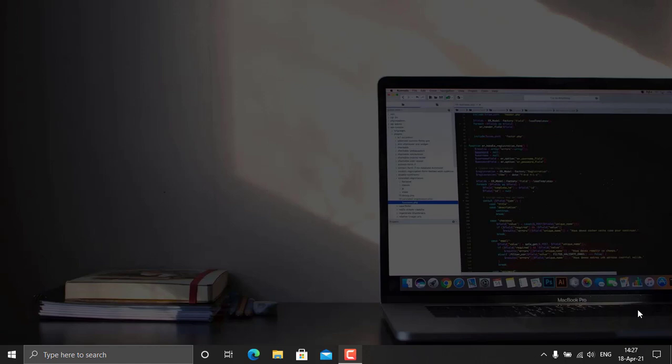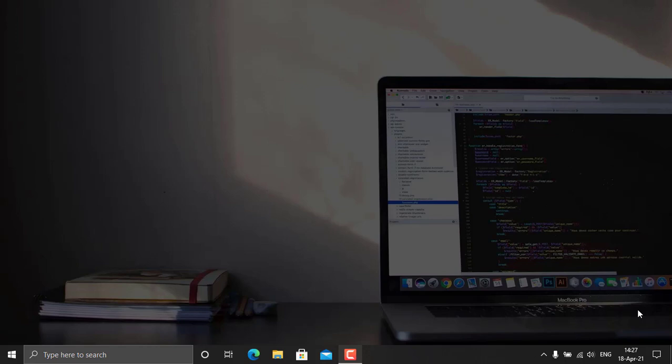I am Syed Naveed Abbas, and in this video we are going to see how to block USB ports in C++ using Registry Edit. This is very important if you don't want your colleagues or your younger sisters and brothers to access your computer or copy anything from or to your computer, or if you think their USBs are infected and you cannot refuse them directly, so you can convince them that your USB ports are not working. This is very easy, and let me show you how we're going to do this.